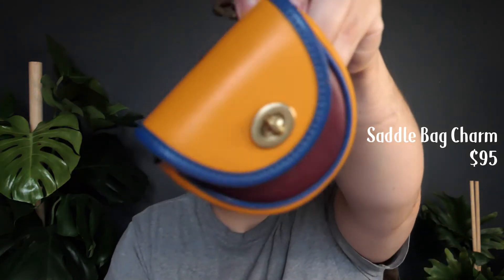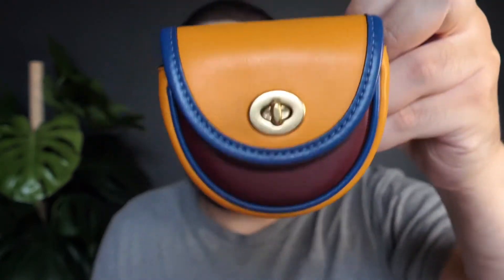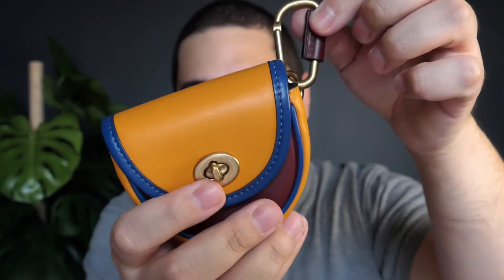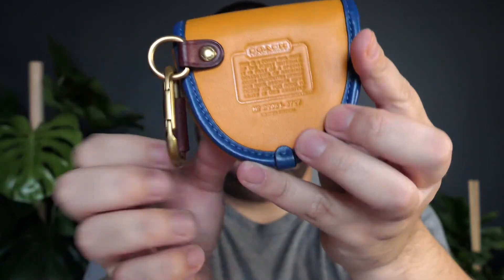Continuing with the miniature collection, this one was just released recently within the last couple of months. I'm reading the creed on the back: 'This is a Coach bag made of the finest materials. It is part of a special collection of archival Coach silhouettes remade for now, because some things are too good to leave in your archives.' It also says serial number and limited edition on the bottom. This is the Coach saddle keychain — beautiful leather.